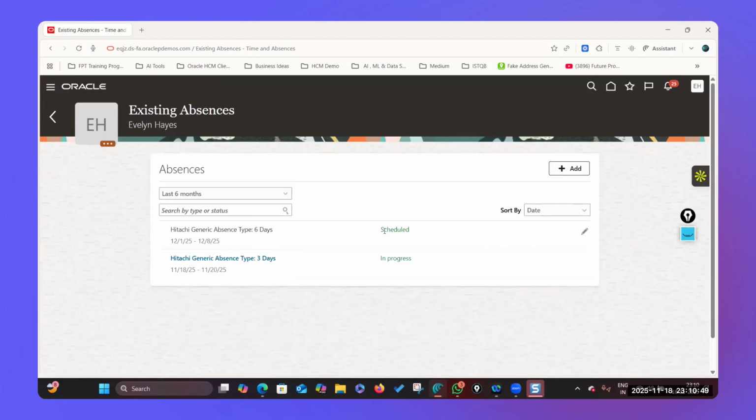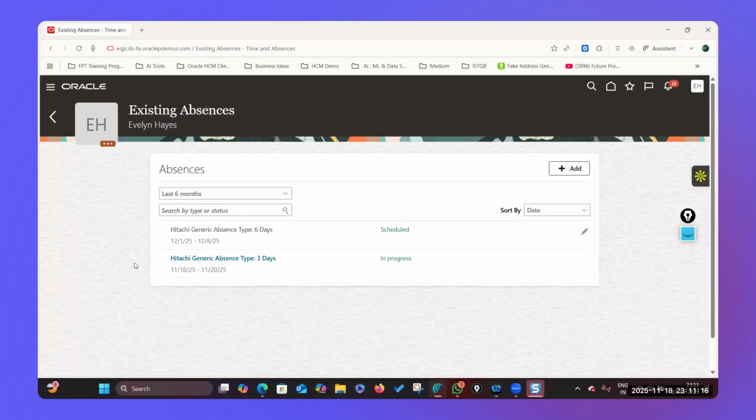What is it showing here? Scheduled. Future dated records are scheduled. Whichever absence is in progress means today she is on leave, so for that one it is showing as in progress, but the future one is showing as scheduled.